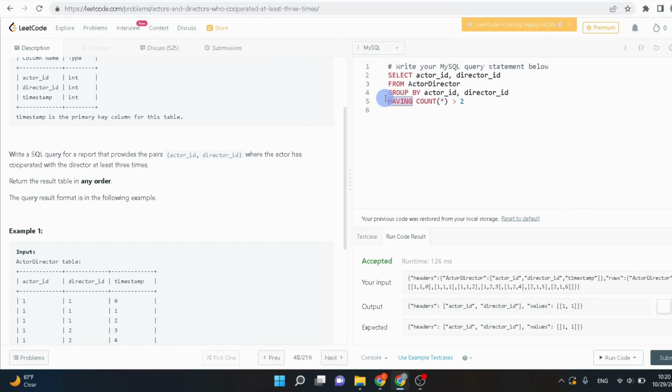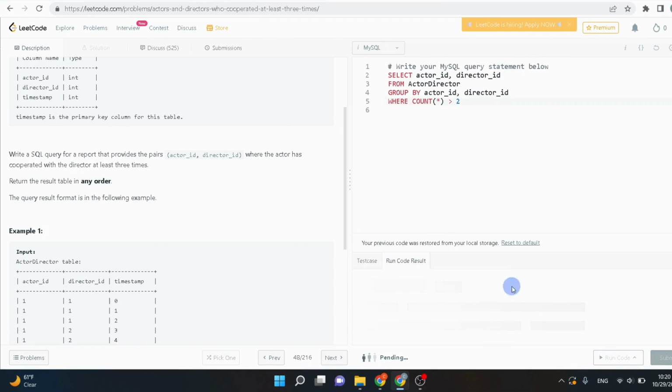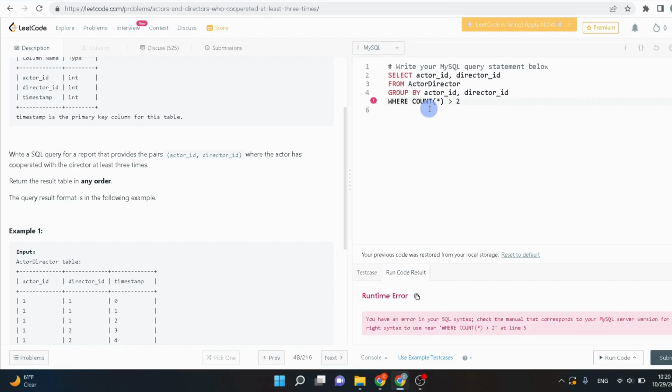I'll show you that where isn't going to work here because you can't use a where with a count. And you'll see right here, a syntax error near where to count. So you just can't use those two operators together. So we're just going to do having.